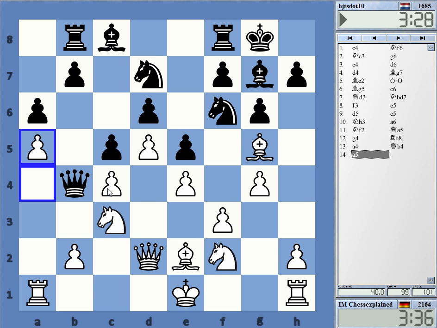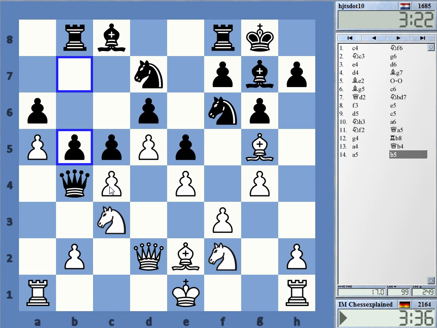After b5, there is knight d3. Can be a very close call for the queen. Knight d3. Queen c4, there's at least knight takes e5. But then he can take on e5, okay. The funny trick.